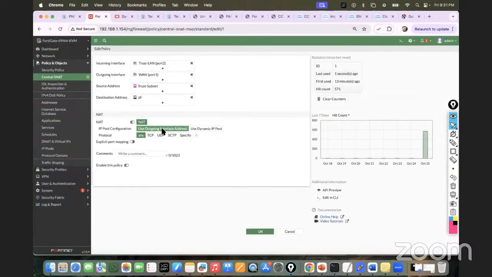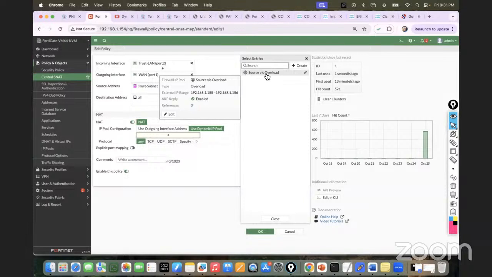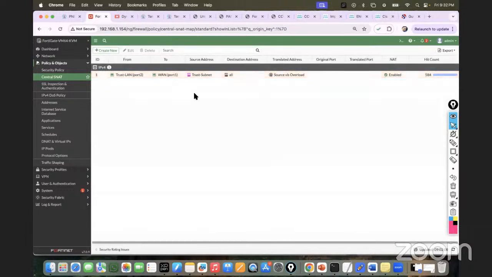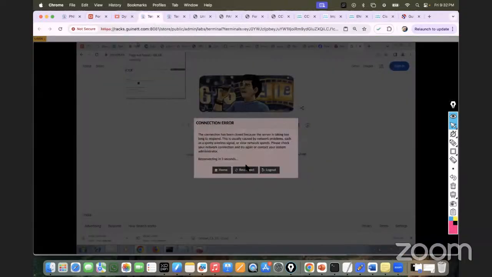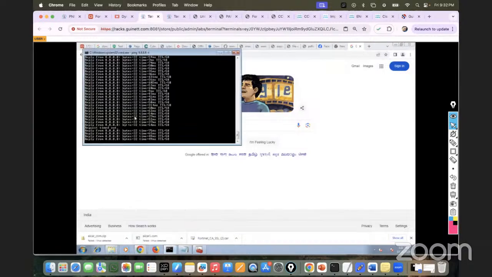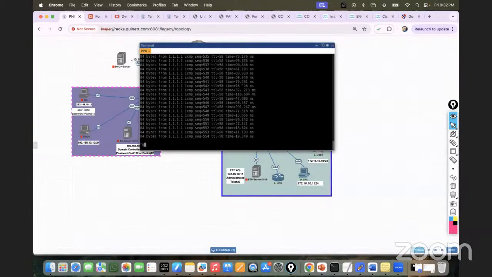I go to the user dynamic, and I use this overload. Simply I go and use the overload. That is done. If I click OK, my internet connection must be there. Let me show you. See, one packet has been dropped, but I still have the internet connection. Let me try this PC also. See, this is also working without any problem. This is also pinging, right?